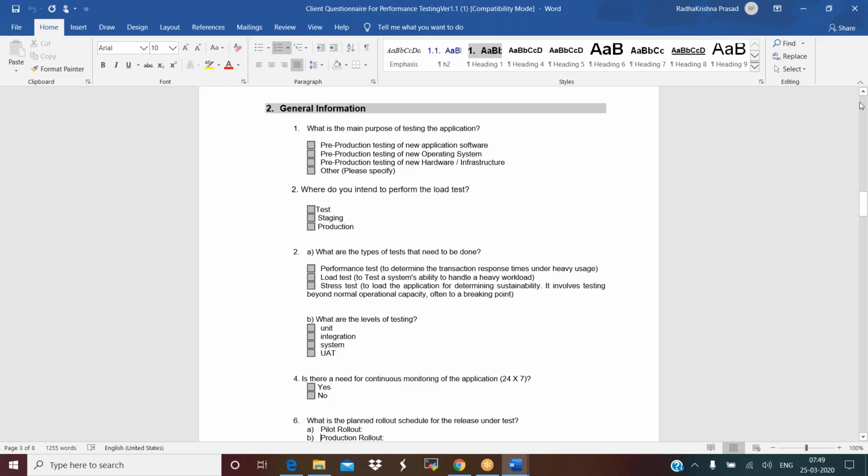In the report, we simply write recommendations and suggestions, saying that I have seen a maximum response time of 19 to 22 seconds for a search transaction, and this is what we have to optimize.